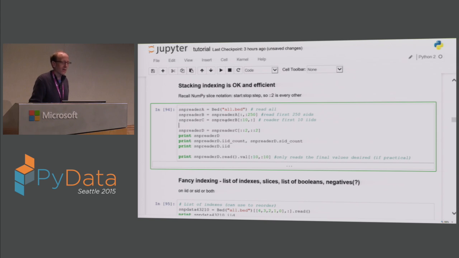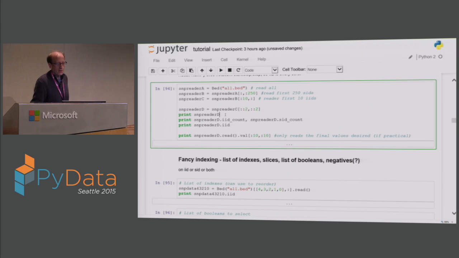Then from B, we want to create a third reader, which is reader B, but the first 10 rows, IIDs. And then finally from C, we want to take every other row and every other column. The notation for every other in Python is :2.